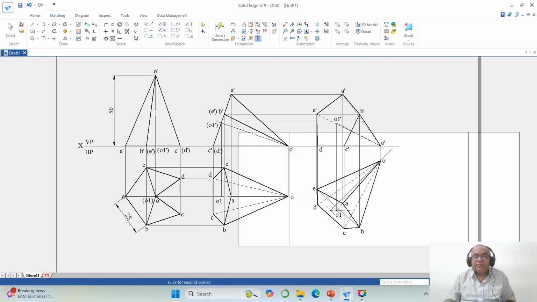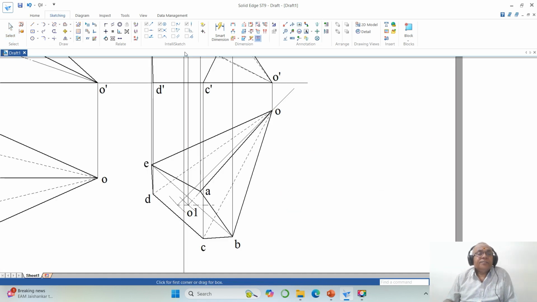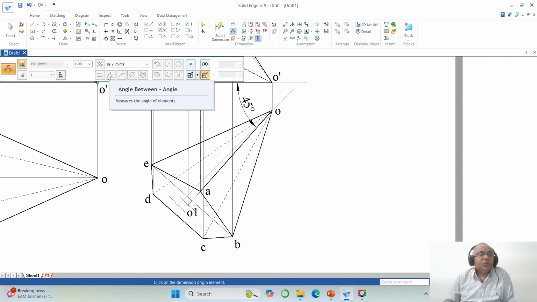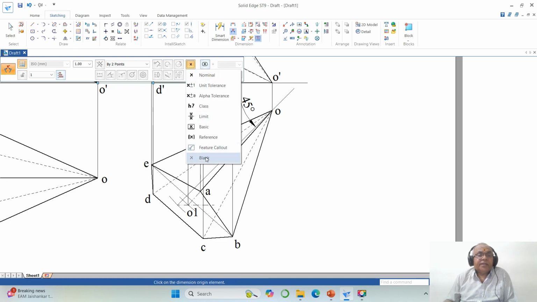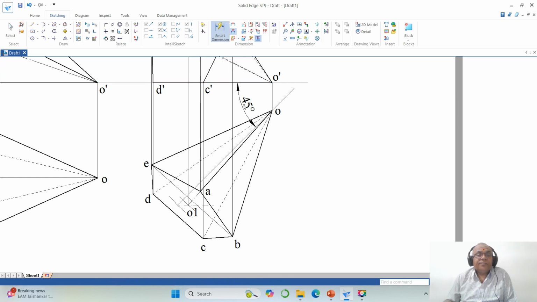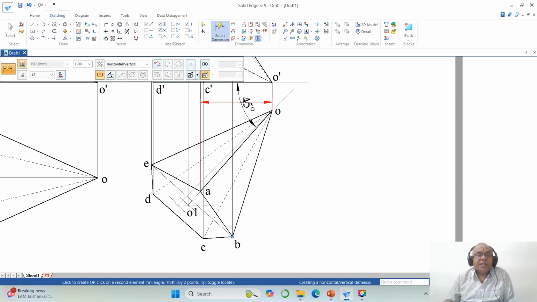Since it is resting on one of the pentagonal surfaces on HP, you just go to angle between, select this line and this line, and give it 45. Then again you go to this and make it blank. Then go to angle between, select this line and this horizontal.